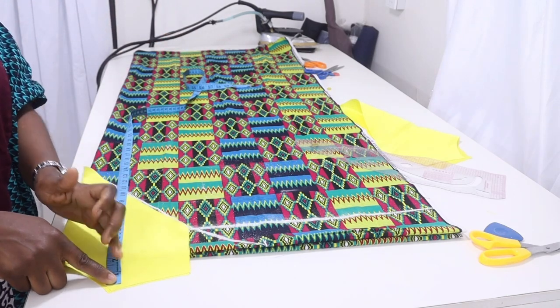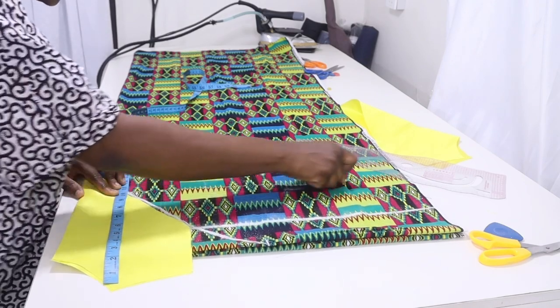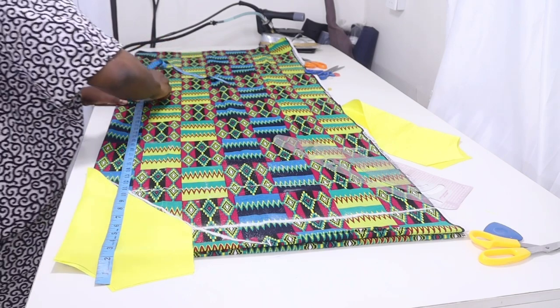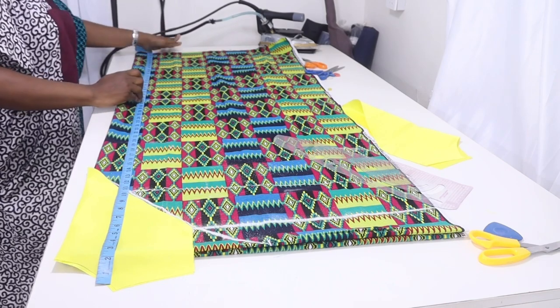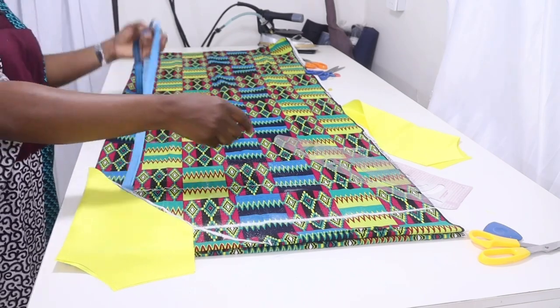All right, so from here now I'll measure 10.5 inches downward. That's my nipple point line. Then the length in which I want the cowl to start, which is 32 inches, and then the length of my gown with my seam allowance. Extend all these lines.